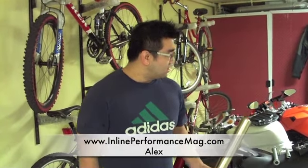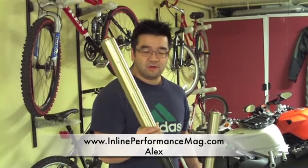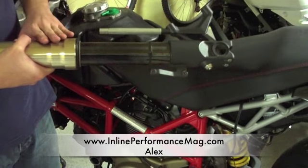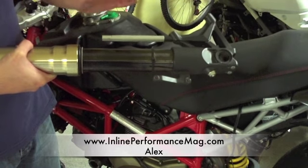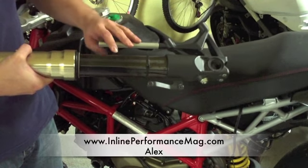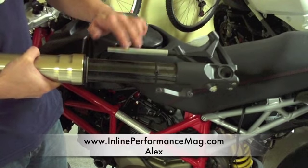Today we're finally doing another mod on our Hypermotard. These are Marzocchi forks off the Hypermotard S version — they're a little different than the ones that come on standard. We got these off eBay. These are also 50mm from Marzocchi and are of higher spec than the standard ones. This black area you see here is made out of durable, low-friction diamond-like carbon.